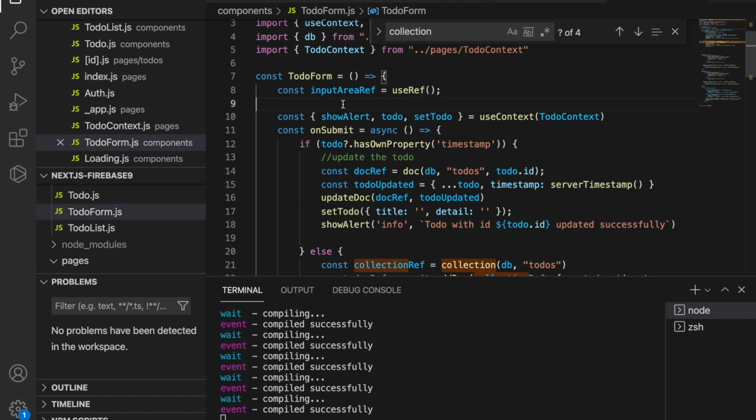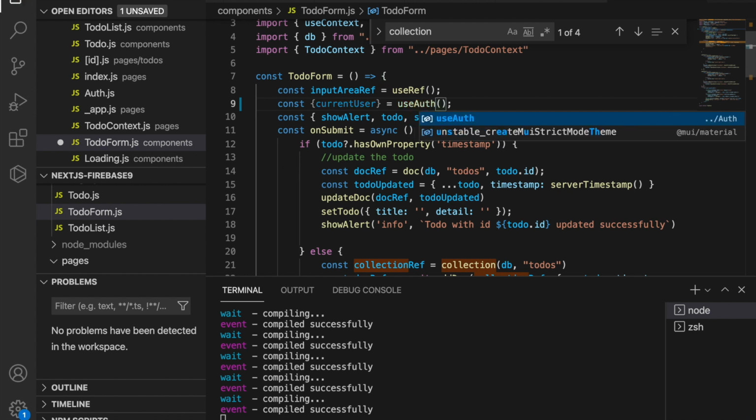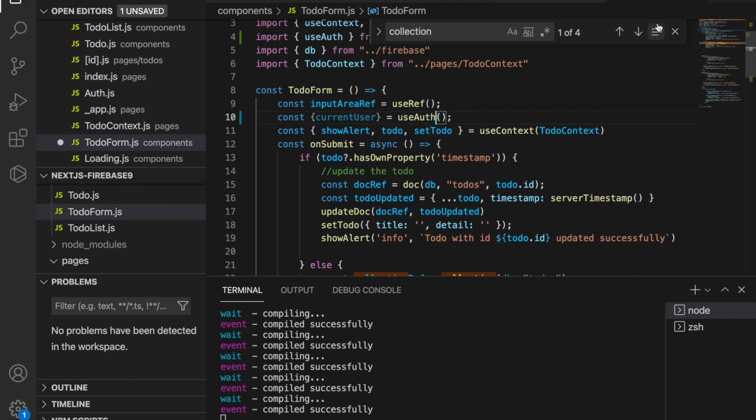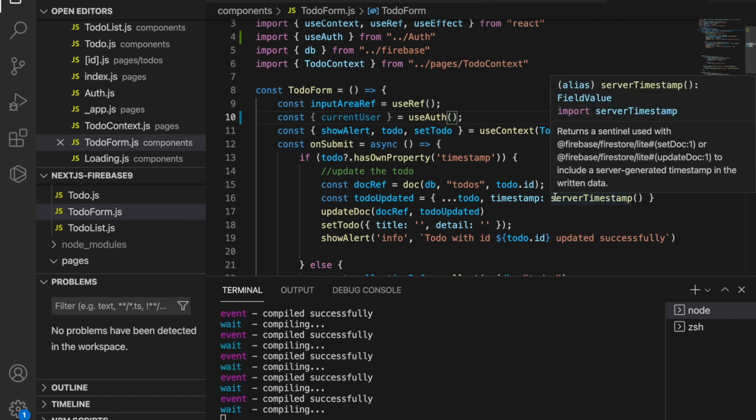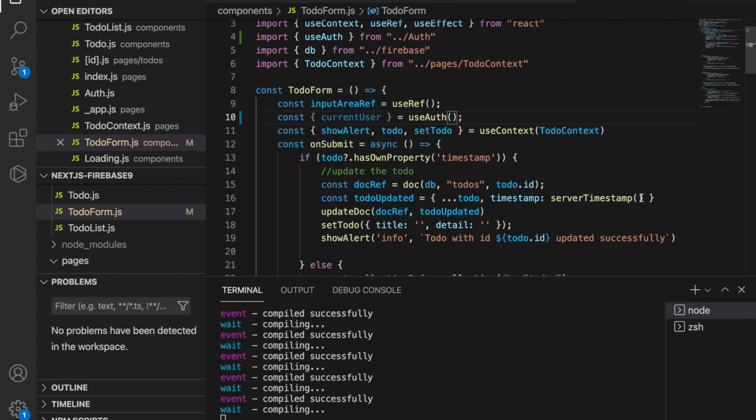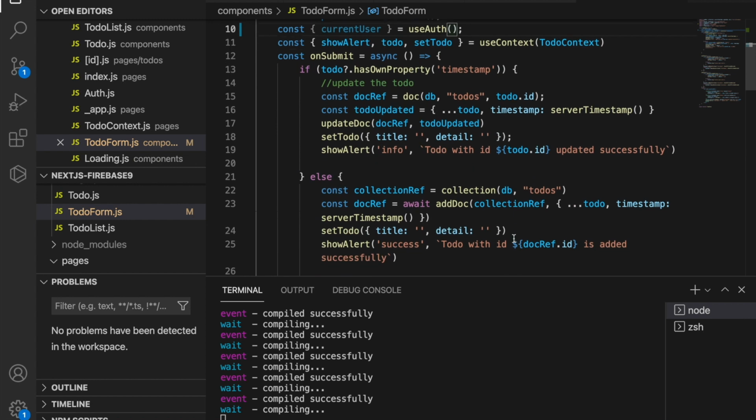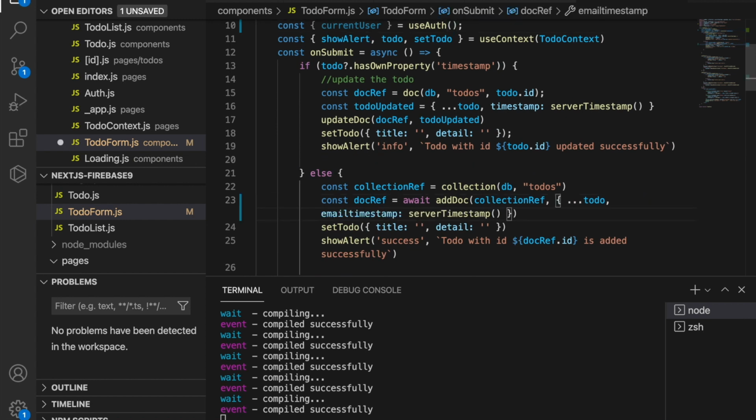So we have to go here and get the current user, which is equal to useAuth, and the useAuth is imported from the auth provider. So we save it, and here we have to add the email, and the email is the currentUser.email.